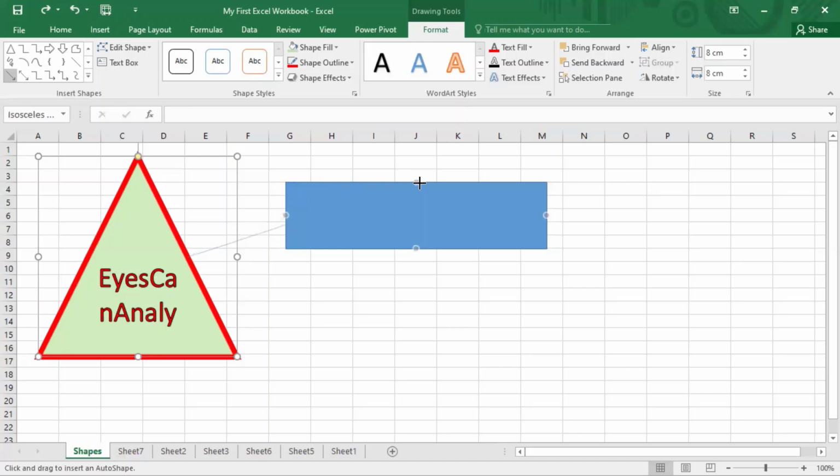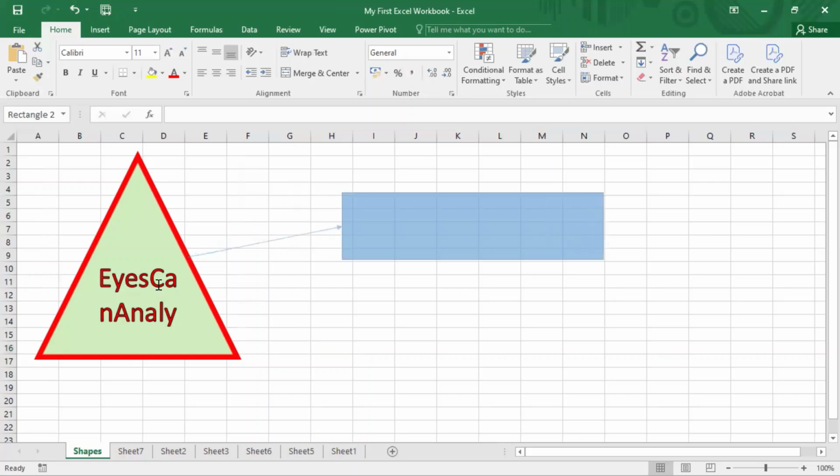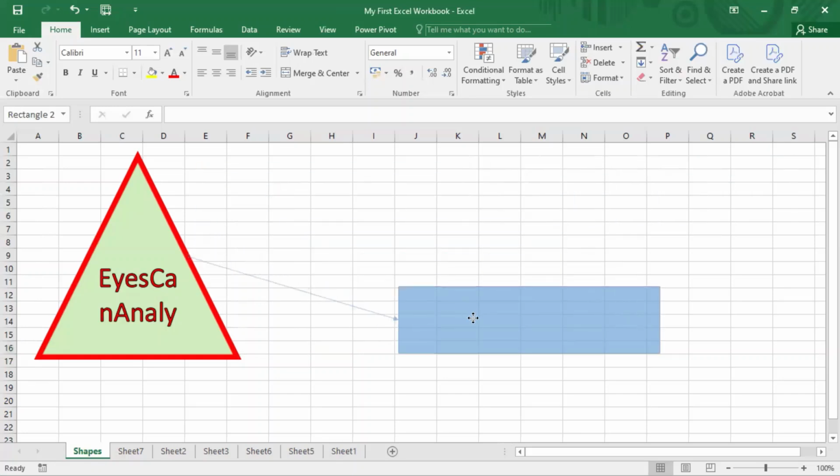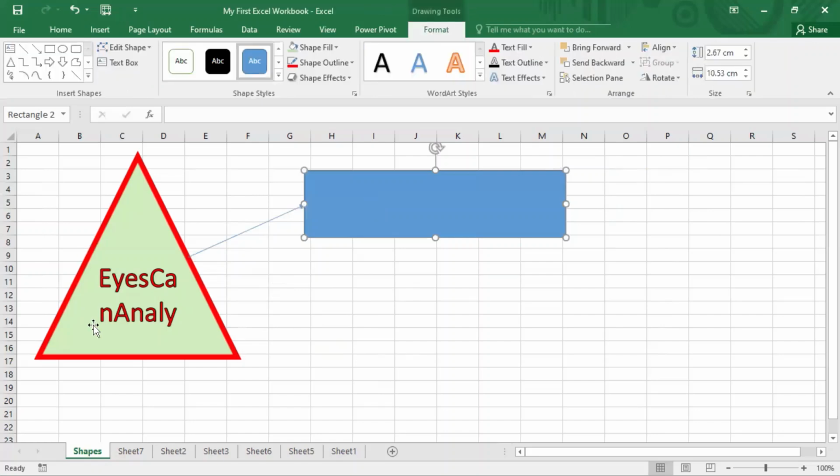I can join any of the dots here. So I joined this dot which is available and you see both these shapes have got connected. Now if I move the rectangle anywhere, the arrow will keep on adjusting itself. So this is how I create flowcharts when I'm preparing for any kind of presentations.